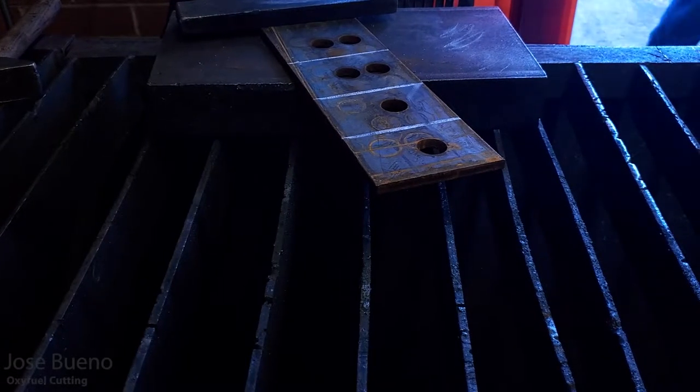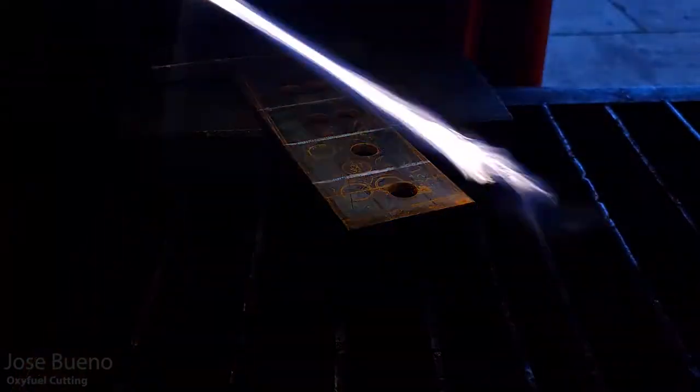Oh, and before I forget, here are those video clips from my secondary camera. So this is the plate that's roughly half an inch, and so here are just going to be some dark shots at those previous cuts. So go ahead, take a look at that.